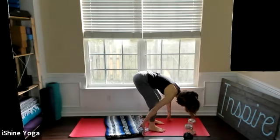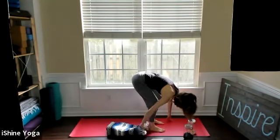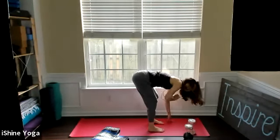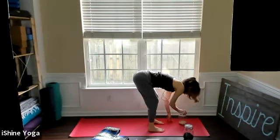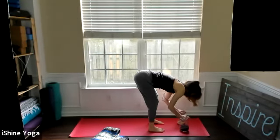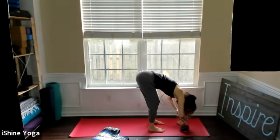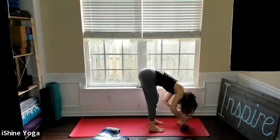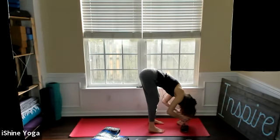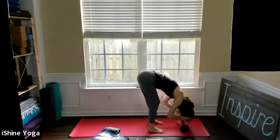fold. I'm gonna set my blanket aside for now. Create some space behind me. And here is a great place to grab your blocks or your home props to bring the floor up to you. Sometimes it feels nice just to have this connection of your hands to something, the floor, or props. And then stay here in this forward fold.